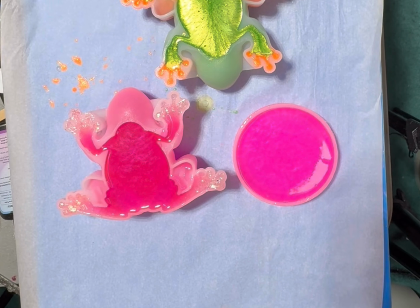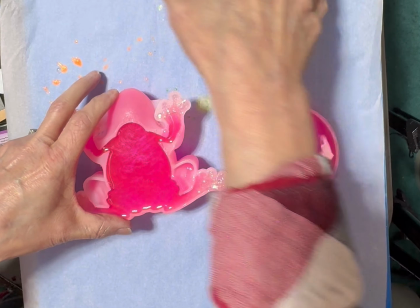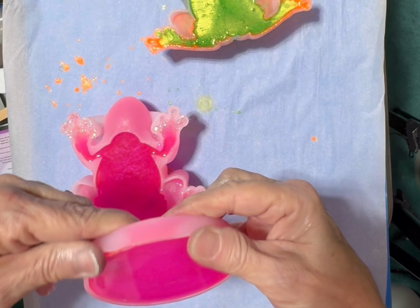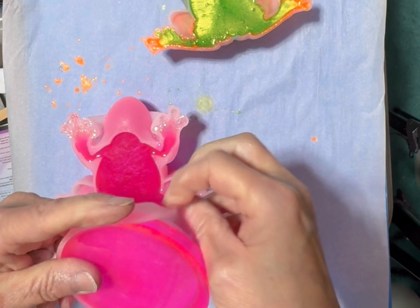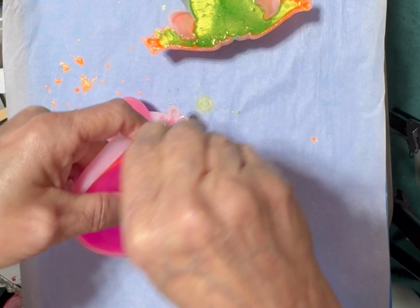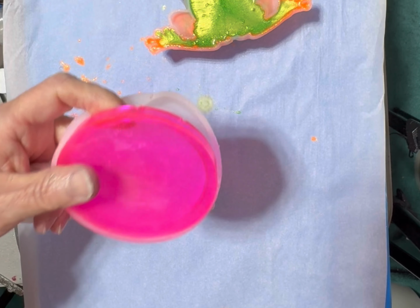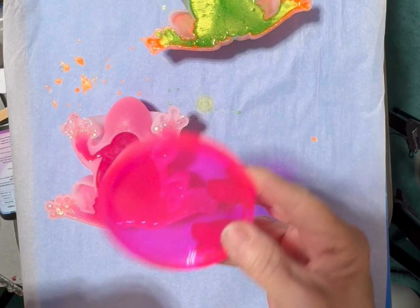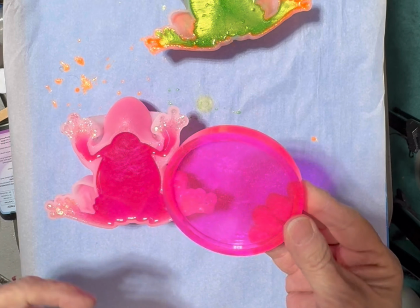I think we're good. Who's ready to see what these frogs look like? I'm going to open up the coaster first. This was the leftover resin that I had after pouring the pink frog. Kind of boring, plain, ordinary, but whatever.